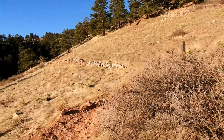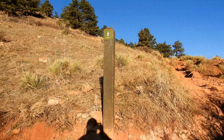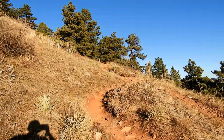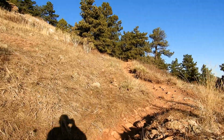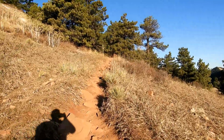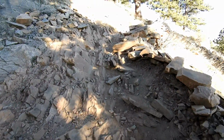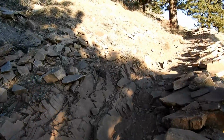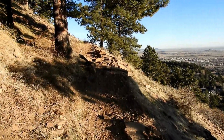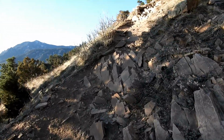And the trail continues. We still haven't got to the real steep section yet. It's going to be right up here. It is getting pretty gnarly. Starting to ramp up a little bit. Yeah, that's what I'm talking about.